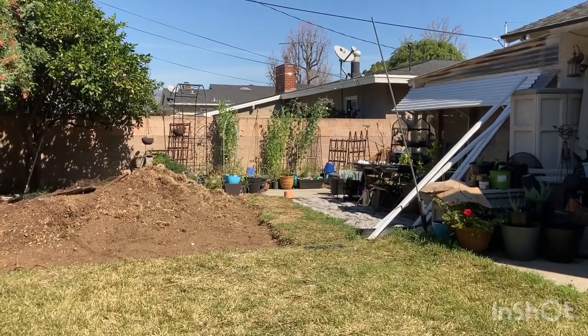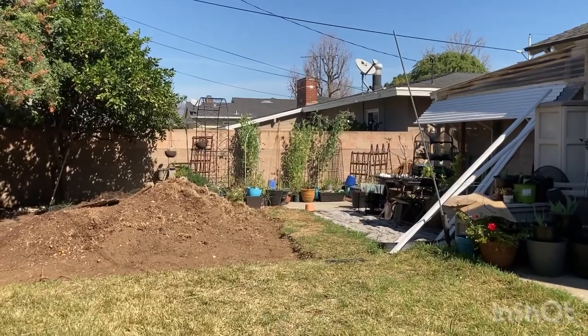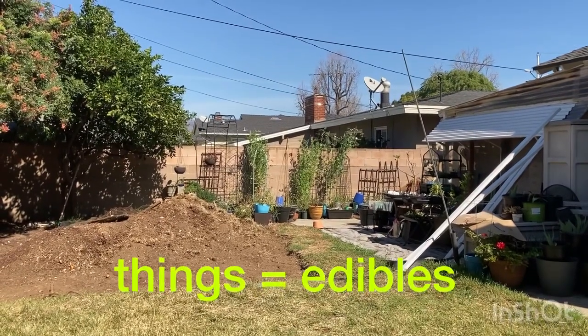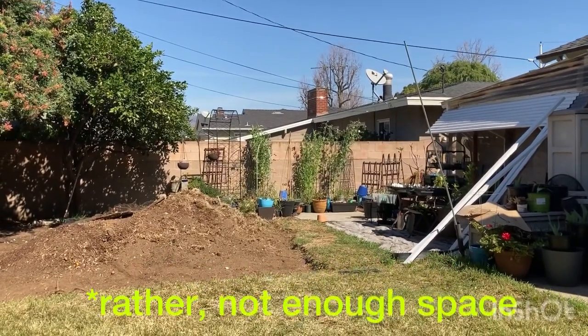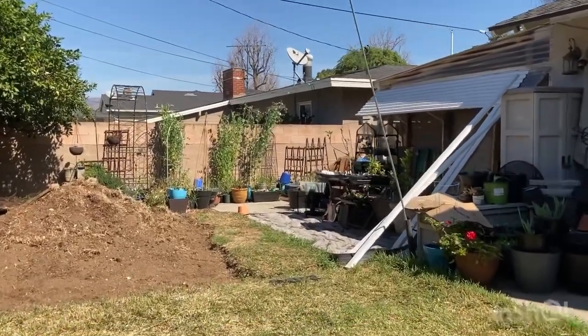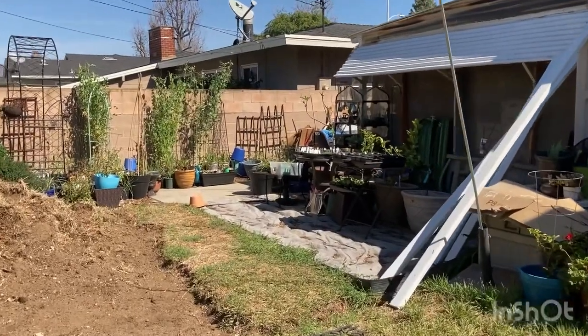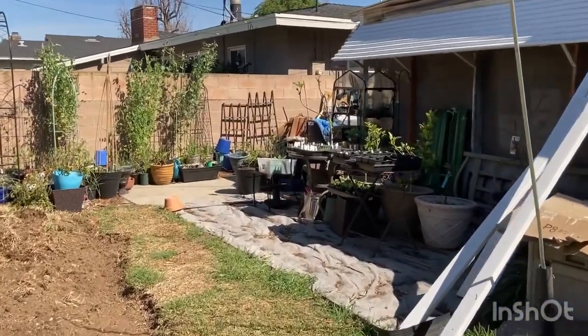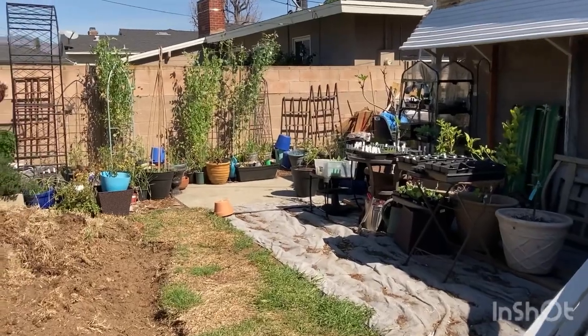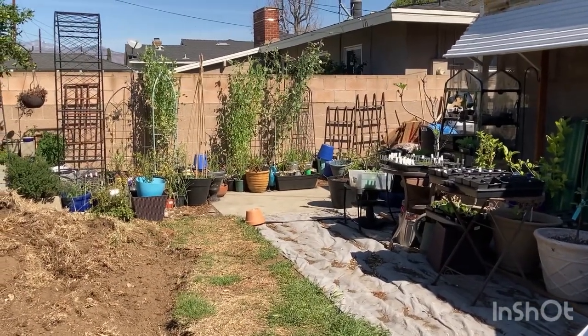I do plan to put some flowers in my beds, but the reason for expanding the beds really was to be able to grow things that I just never can because there's not enough time. For instance, I'm going to be adding corn to my garden this year. I'm super excited about that. I'm also hoping to grow melons successfully. I've tried to grow them for the last 2 years, I should say.